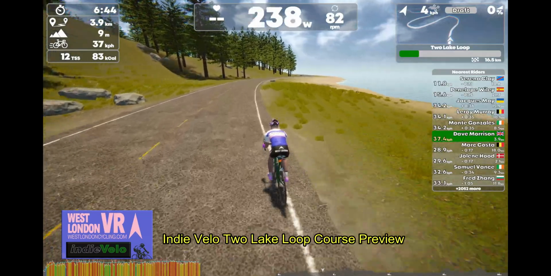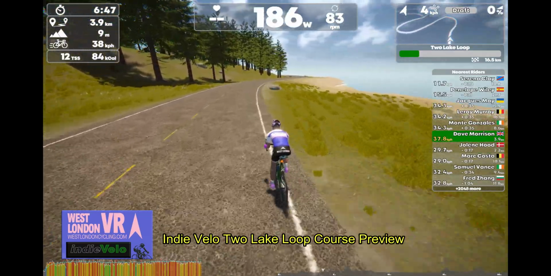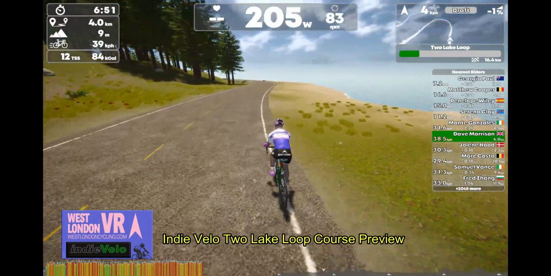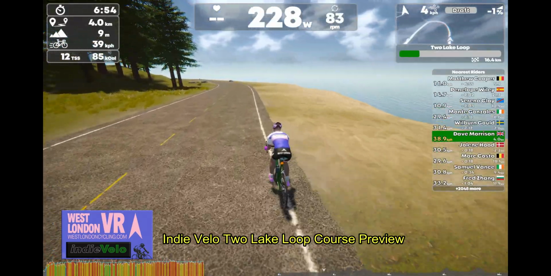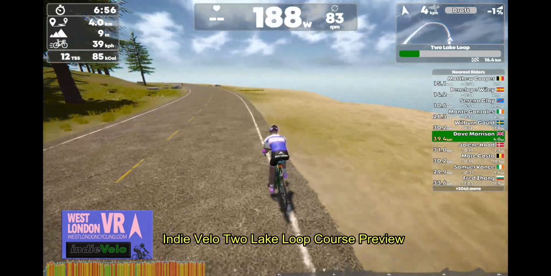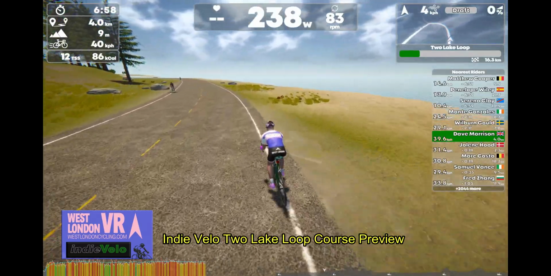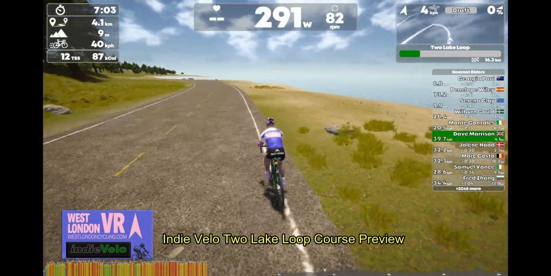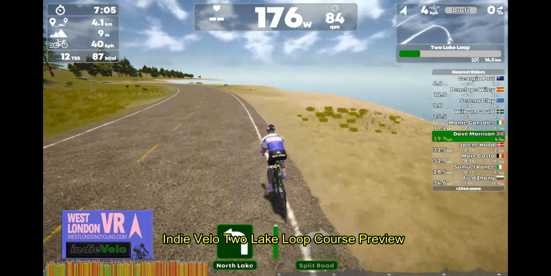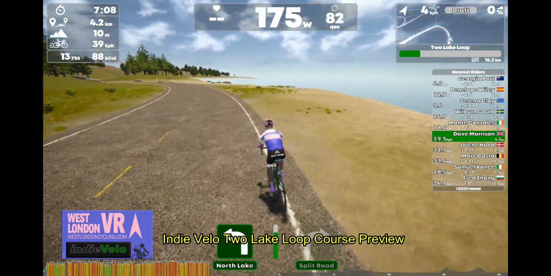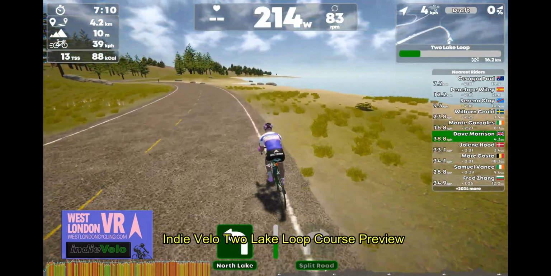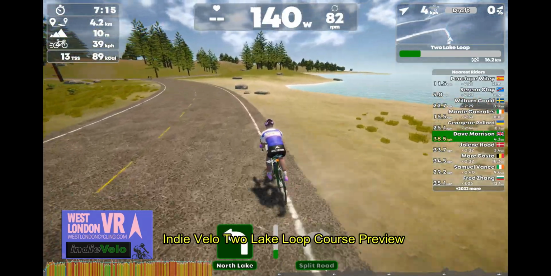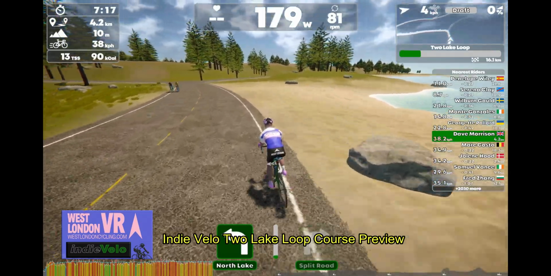Now, if you're not used to the Indy Velo screens, there's probably three data boxes you should be looking at. The top right hand one we've already discussed. It's got the gradient in there, the wind direction, and a little map. The bit under the 4 kph shows you that we're about to go around a bend. We're going around one of these headlands, and you can see it twists and turns in and out of these little inlets on the coast. Just under that there's a bar that shows you how far you've gone in the race with the distance to the finish, which is 16.2 kilometres at the moment.